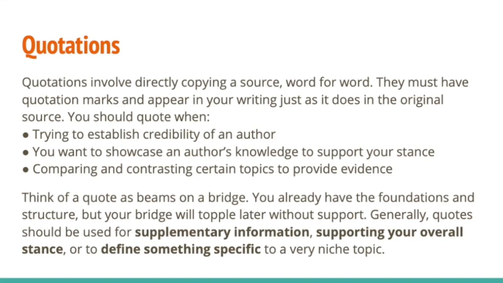Another way that you can include information in your paper is a paraphrase, which is when you restate the information in your own words. So how do we know when to use a quotation and when to use a paraphrase? Use a quotation when you want to establish the credibility of an author, i.e. you want to show that they are good at what they do, their information can be trusted. You might also want to use a quotation if you think that what they say, the knowledge of their statement, will really strongly support your opinion or your stance.